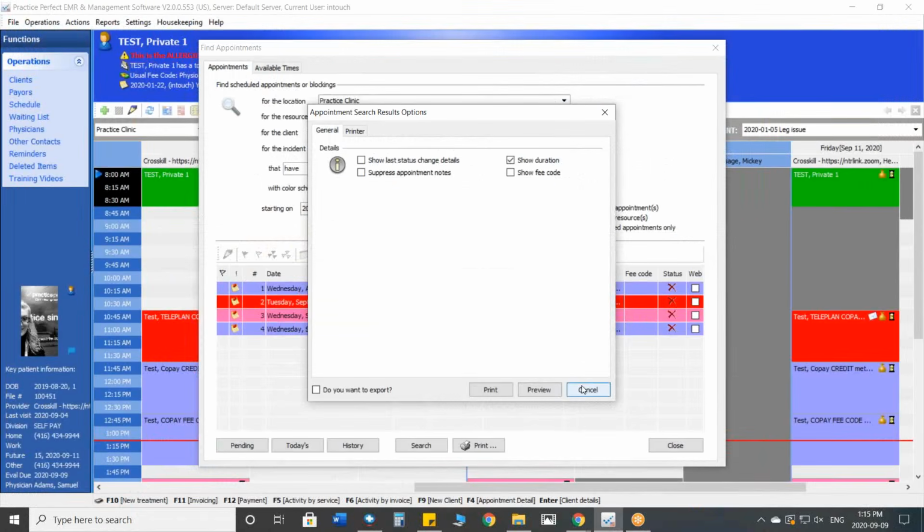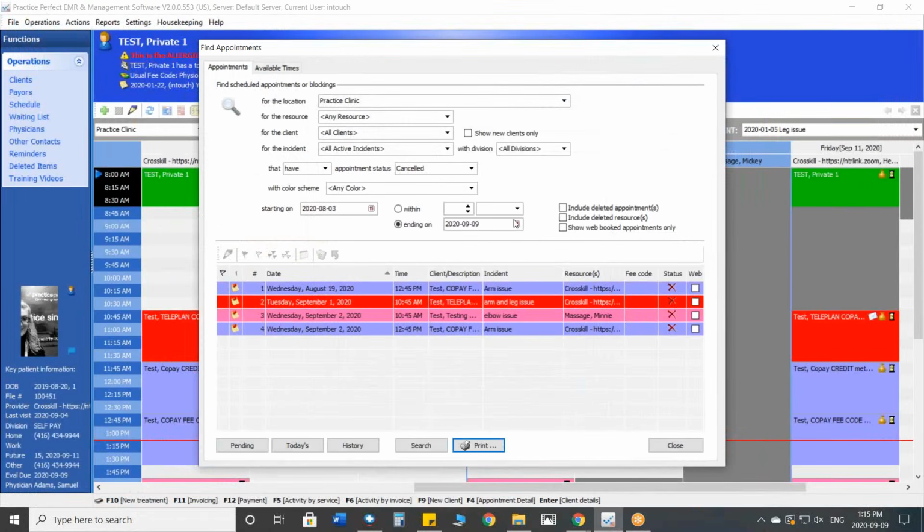Okay. Now this report, like I said, you can run a ton of different results, just changing your criteria. So maybe you're interested in knowing how many purple appointments you've booked in the month of whatever. So you would start at the top, choose your location. You would probably choose any type of client, any status, unless you're looking for just specifically the people who have canceled or no-showed or showed up for their appointment.